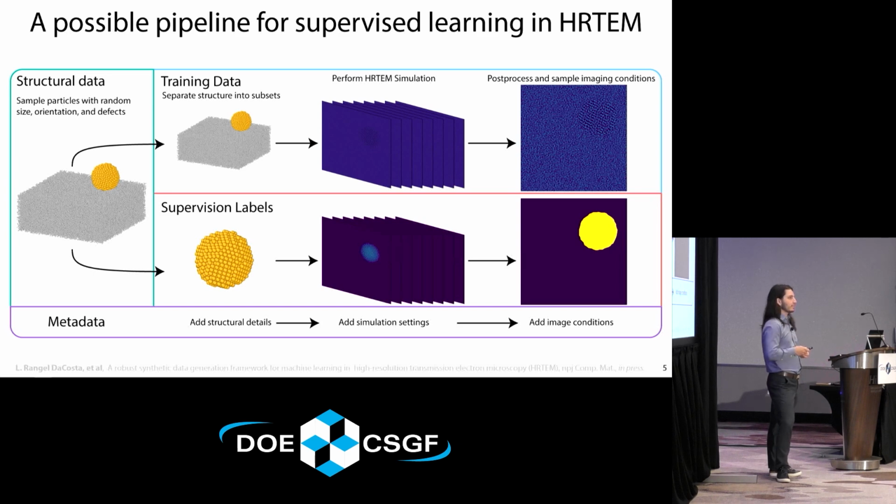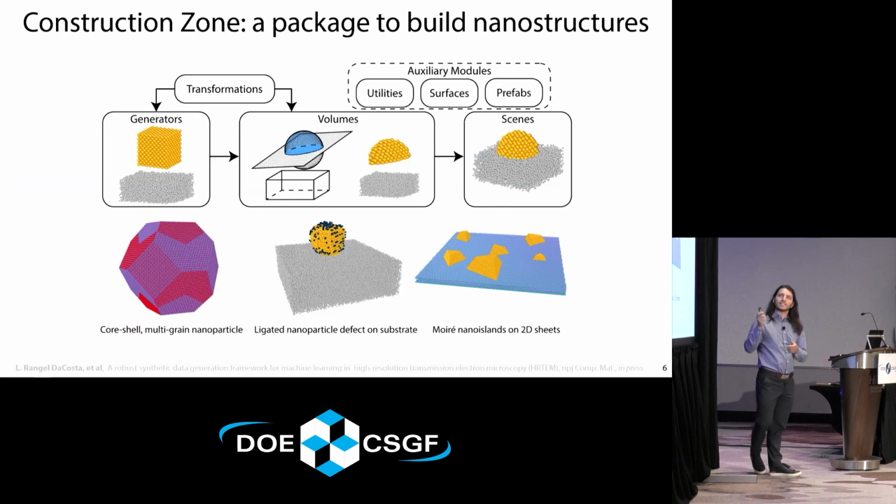One problem, though, at the time when I started on this project in grad school is that we don't actually have the structures. Where do we get these structures from? Making these structures, and making enough structures for a machine learning problem, is actually really difficult. Getting access to that was a big barrier to implementing these algorithms and doing what should have been an easy problem to solve. And so that was the first thing I did. I made a package for myself to make these structures.